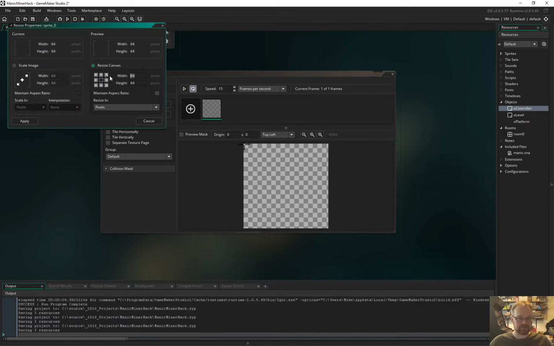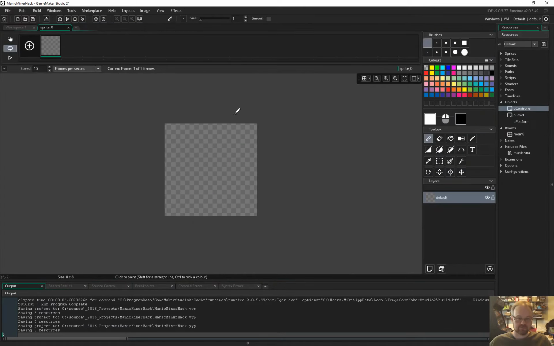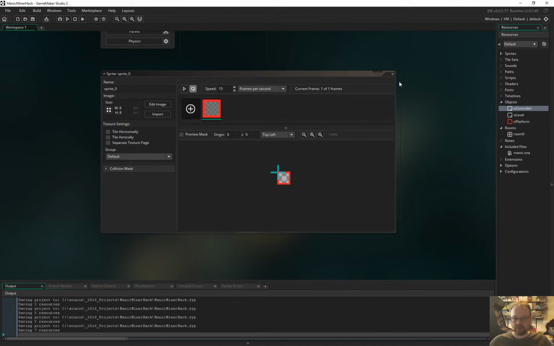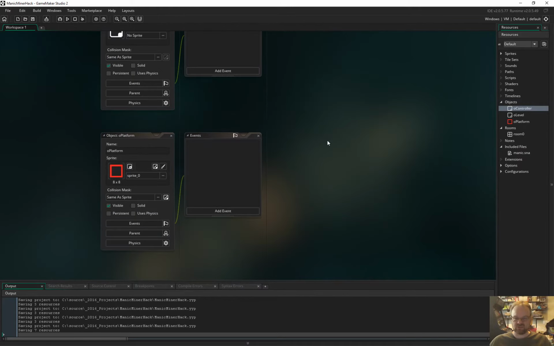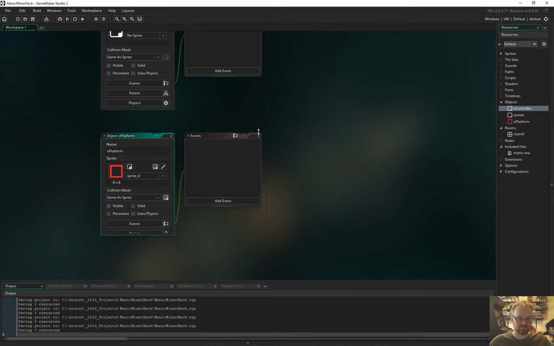And Manic Miner was made out of 8 by 8 tiles, so we'll make ourselves an 8 by 8 tile. I won't be able to use the tile maps because tile maps are not something you can do dynamically. Thank you, good to hear. See, you can hear me. So we'll just use an instance and plaster them around. There's not that many of them in the room, so it doesn't really matter.